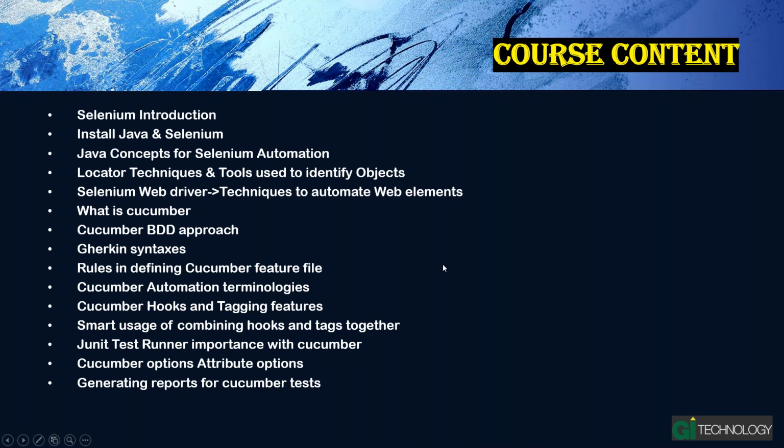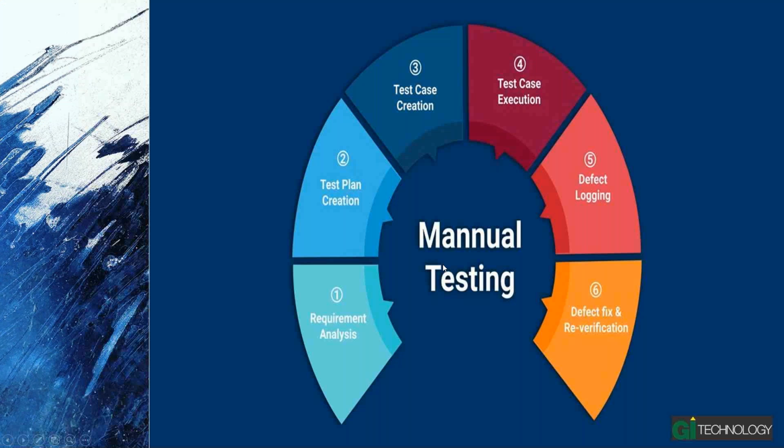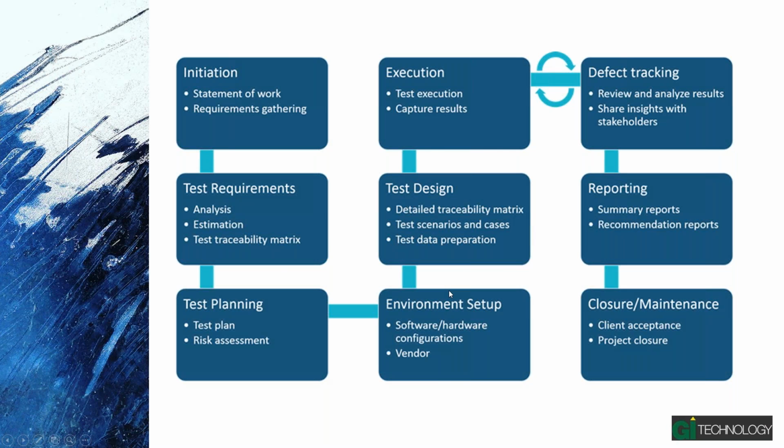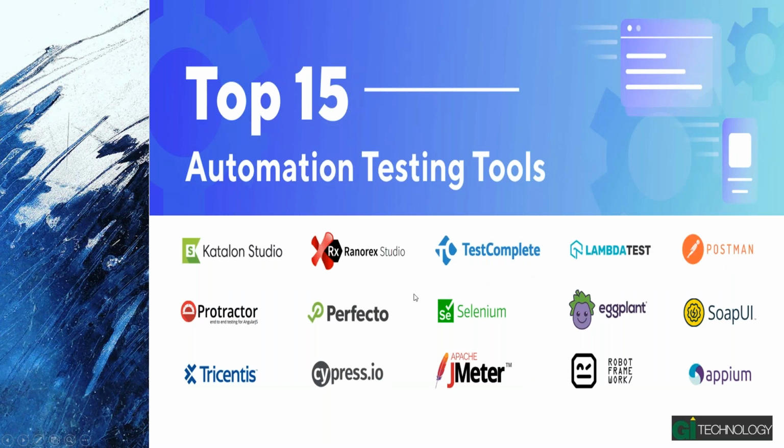Apart from that, guys, I'll explain this manual testing. In manual testing, a lot of things are there, but ignore these things for now. In automation testing, we will be covering Selenium. There are a lot of automation testing tools in the market nowadays, Cypress, Protractor, Katalon, which are very popular. But they have no real choice over Selenium. The reason is, it is free. Apart from that, there are SoapUI, Appium, and Postman. Postman is booming nowadays, but still Selenium is in very high demand.